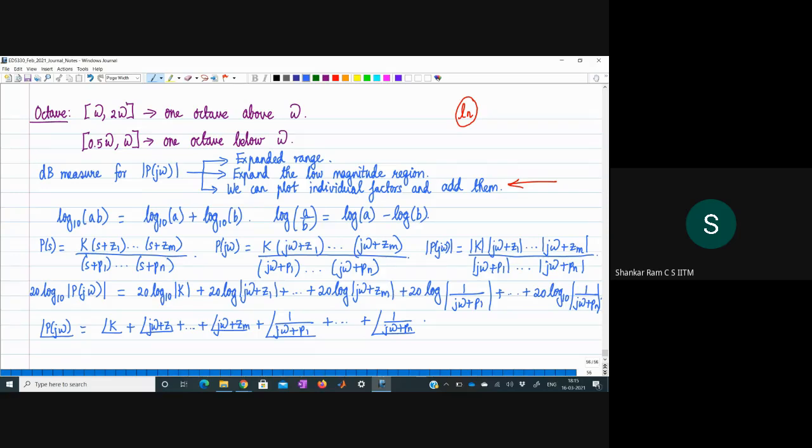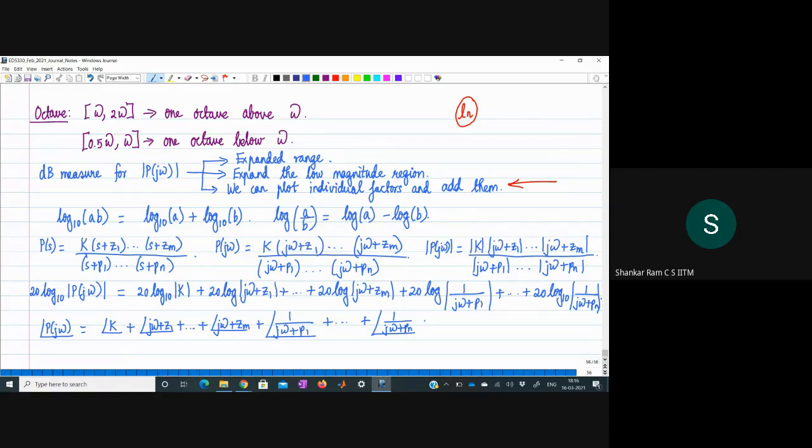So once again, by using these ideas, we can essentially decompose the transfer function based on the individual constituent blocks, then we plot the phase diagram and the magnitude plot of the individual blocks, then we just add them. That's it. Then we essentially get these things, right? So that's about it.